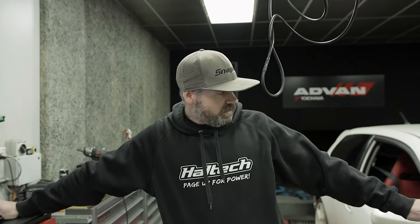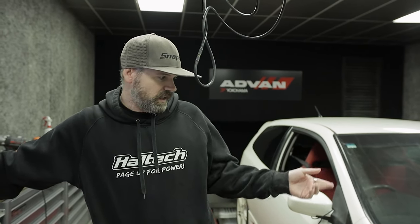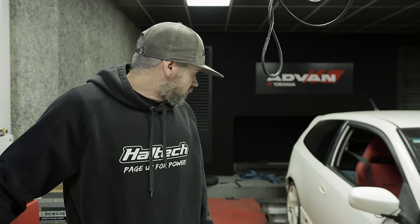The one thing I'd like to touch on with these cars, on all K20s, and we've done it from previous testing, is that factory airboxes are super restrictive. We had a car that was making about 140 to 143 kilowatts factory at the wheels, and just by sticking an intake pipe on it, we found like 8 or 10 kilowatts. So anyone with a Honda, start with your intake first. Headers and exhaust are probably next on the list, and then you can do your manifold and stuff afterwards. The manifold helps a little bit on the top end, they don't tend to fall over at the top. But yeah, good gains. Nice little package and really good results.